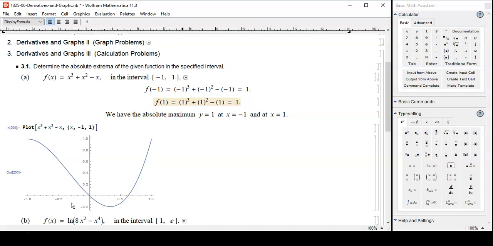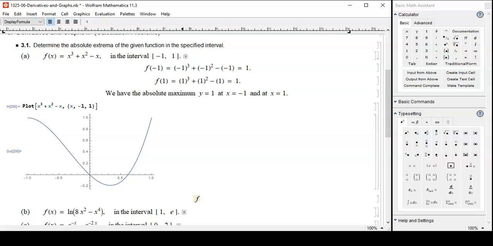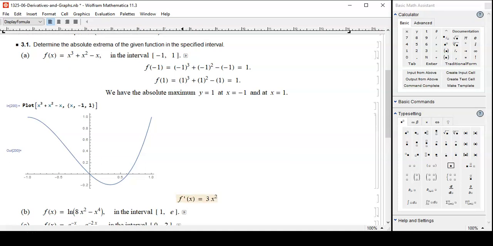absolute minimum is taking place at horizontal tangent here. Do you see? Horizontal tangents, how do you find it? You have to take the derivative and set it equal to 0 to find it. And there may be other critical points outside -1 to +1, but I don't care about any of those. I just want something right here. So how do I do that? Let's just take the derivative. 3x squared plus 2x minus 1 and set it equal to 0 because I want horizontal tangent, so derivative equal to 0.